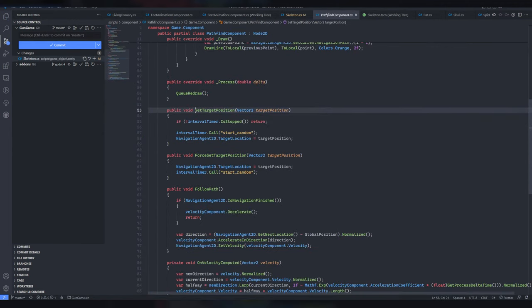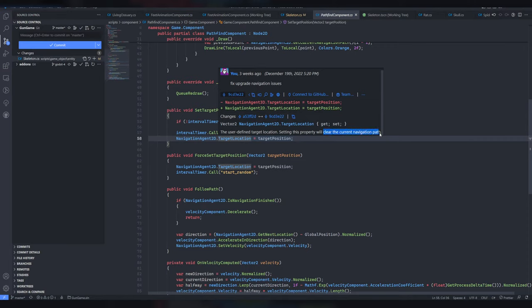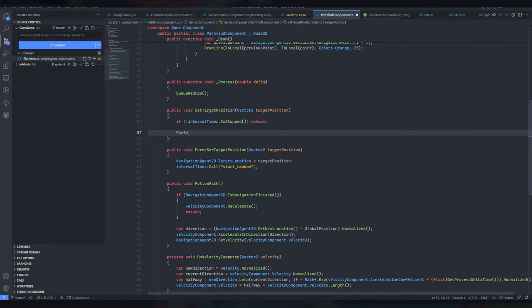So I have this method called set target position, which I can call every frame because I have this blocked behind an interval timer. And this interval timer just basically says, how often can you actually set the pathfind target? Because when you set the target location, it clears the current navigation path, which means it regenerates another one. But if my target position hasn't changed, then there's no reason to regenerate the path. So there's more sophisticated ways to handle that, but what I did is I just have an interval timer that runs at like a fifth of a second, so 0.2 seconds, and you can only call set target position when that timer is stopped. But I also have this force set, which will just ignore that check. And actually, I'm just going to call force set target position here, because those are the same lines of code.